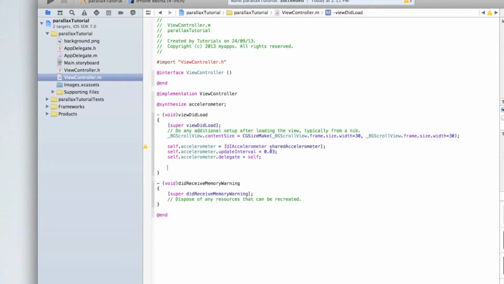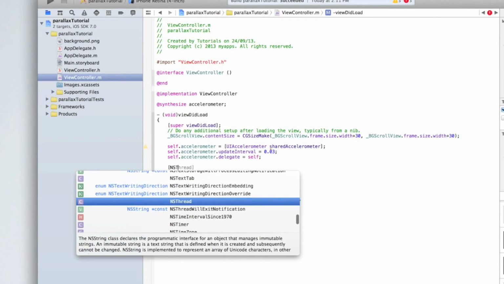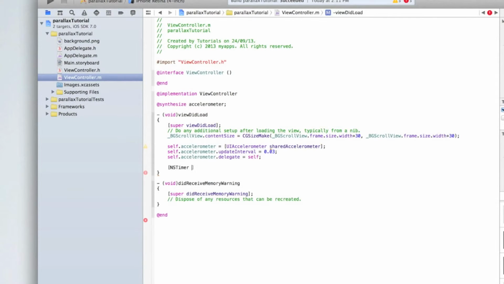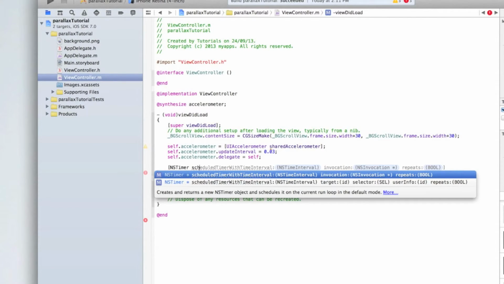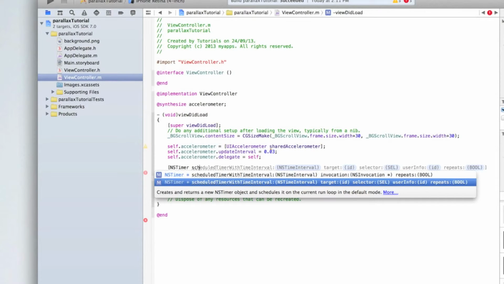Now we need to create an NSTimer, which will be regularly checking whether the accelerometer's moved or changed, and if so, where to move the background to create the parallax. So square brackets NSTimer, scheduledTimerWithTimeInterval, and it's that second one with target, selector and userInfo.